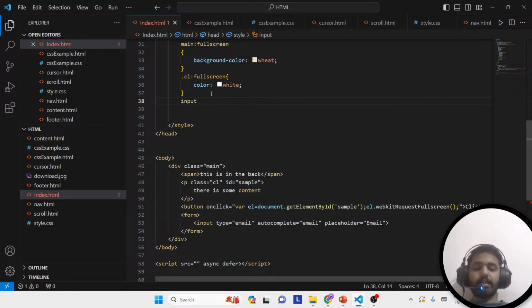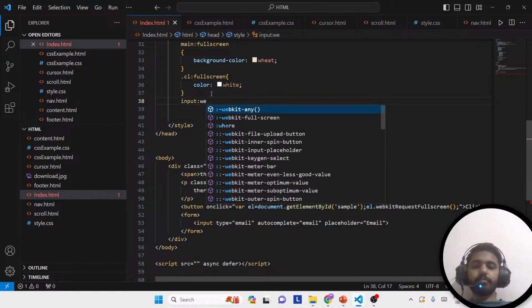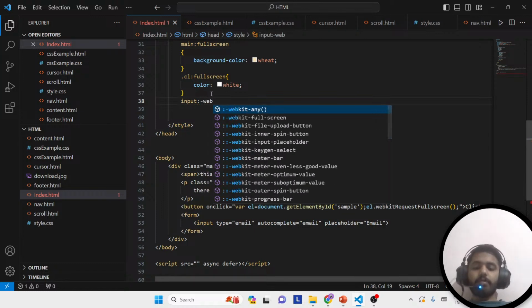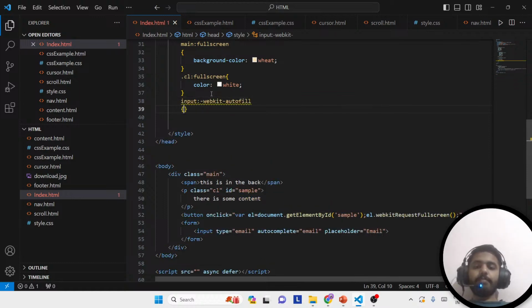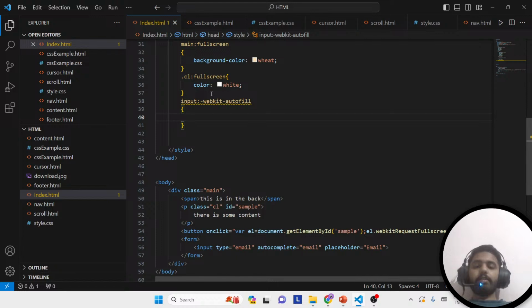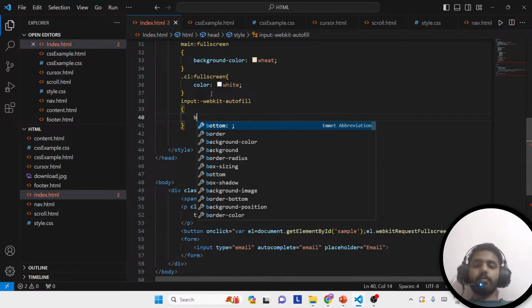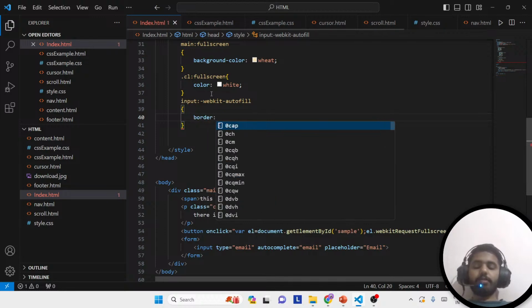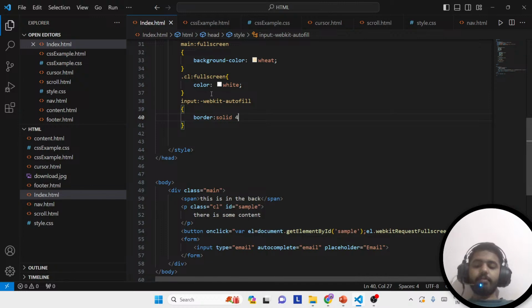So we can directly say input:-webkit-autofill, and then you can say, let's say, border: solid 4 pixels green.